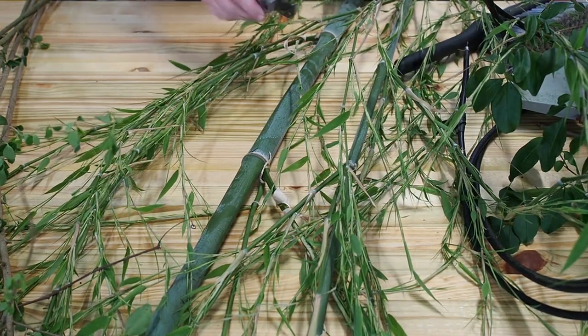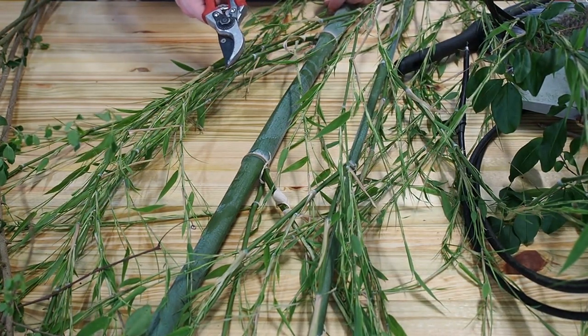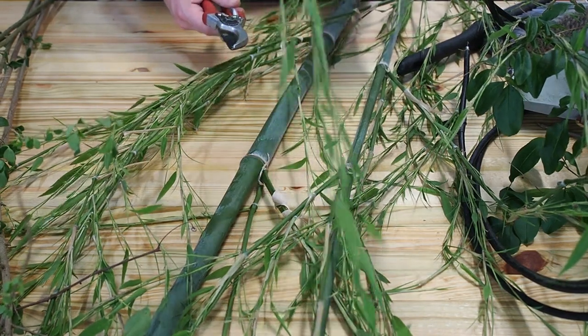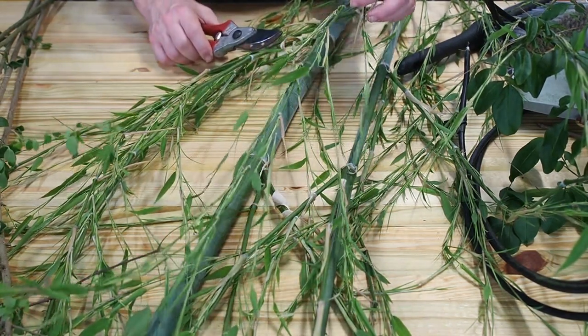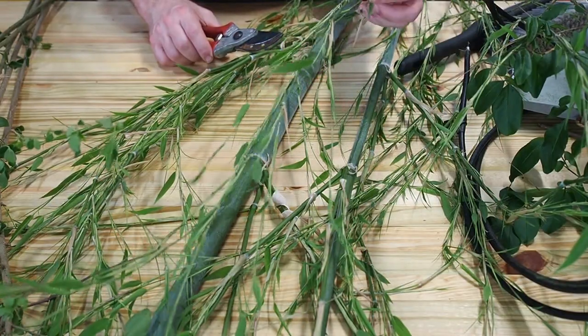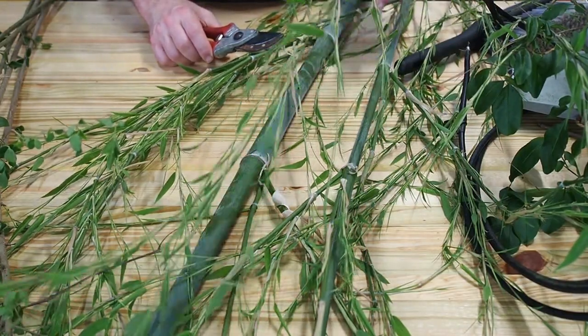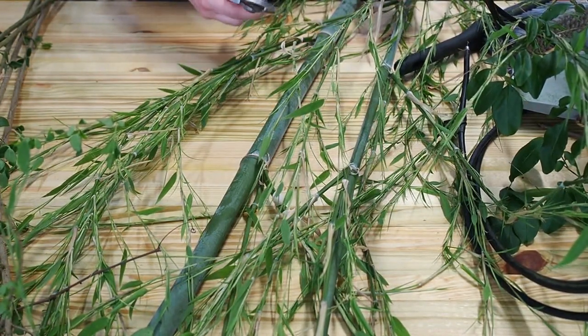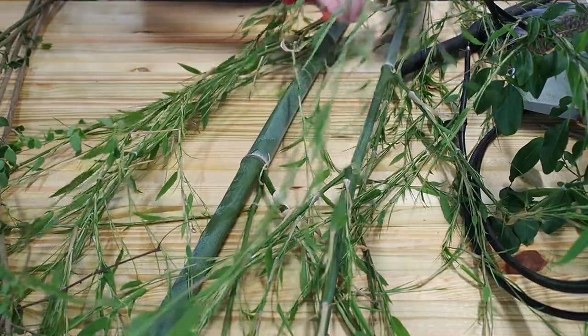To do the cleanup, I'm just gonna use my regular clippers that I use for pruning my bushes. And we've got the stalks here. So what I'm gonna do is I'm gonna take the leaves off the bamboo, but leave as much mass intact as possible. This will speed up the weaving on the bottom of the basket, and we're gonna try this out and see how it works.